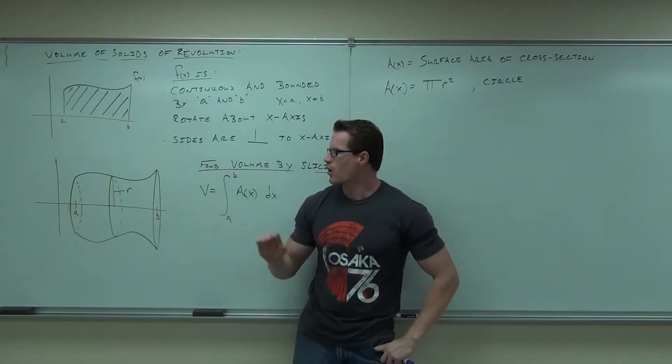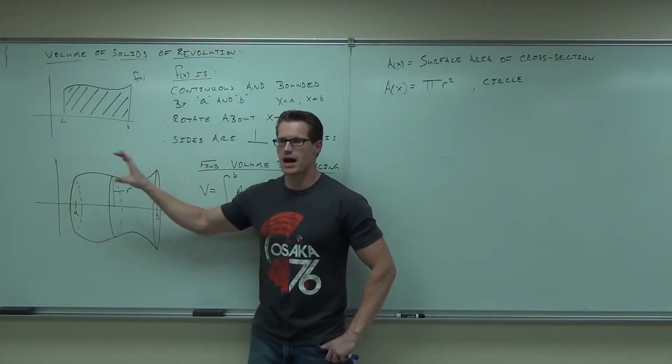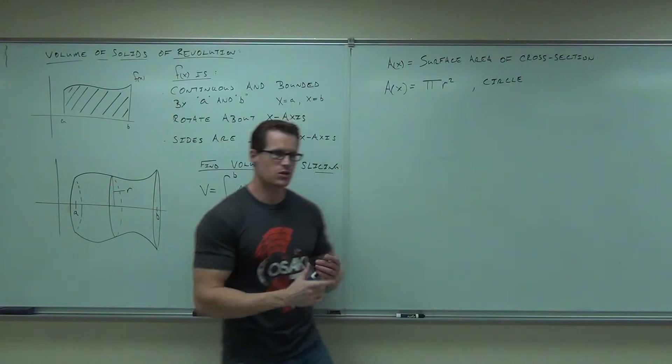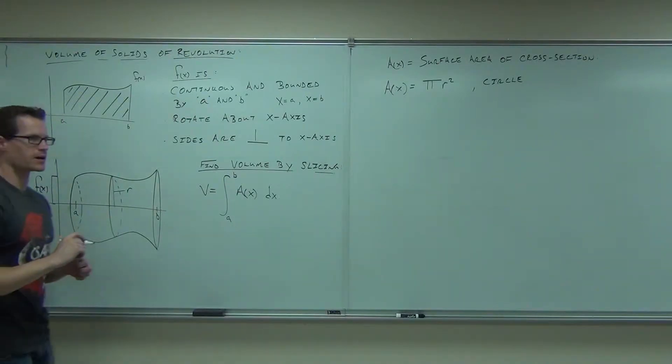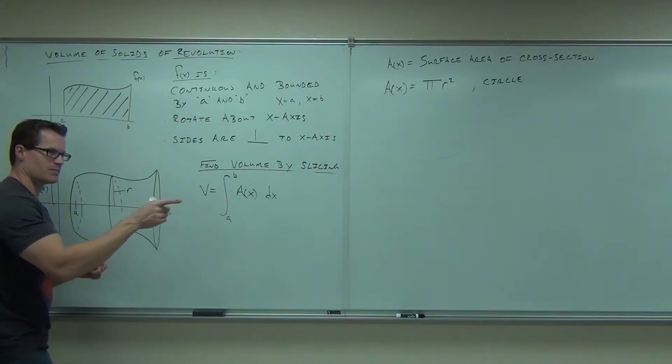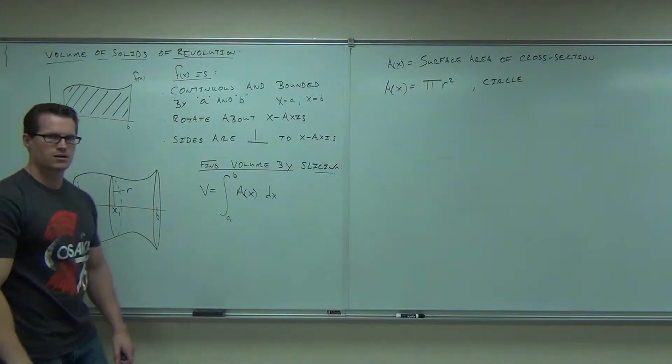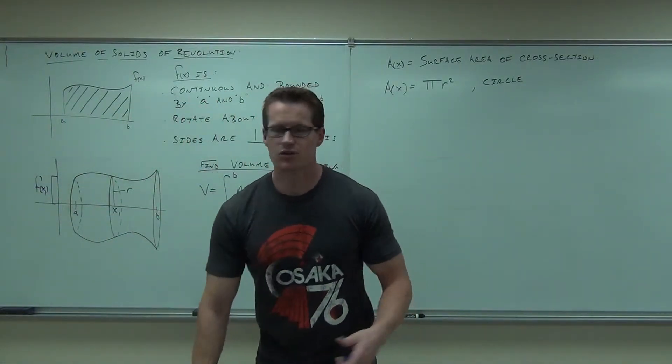The R is, okay, think about R as being perpendicular to the x-axis. That R is the same thing as the height of your function at any given point x, right? So you know that your height here is just f of x. If this were some point, and maybe I see what you're saying, if you pick some point x sub 1, then the height of that one point is f of x sub 1 or the same thing as the radius at that point.